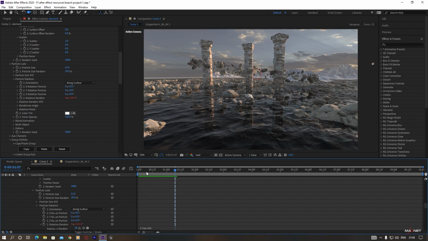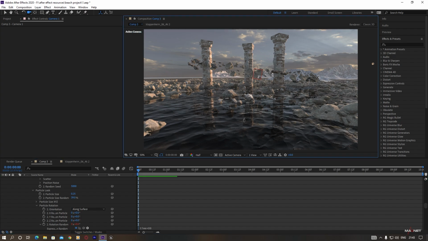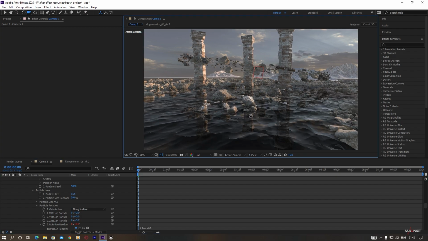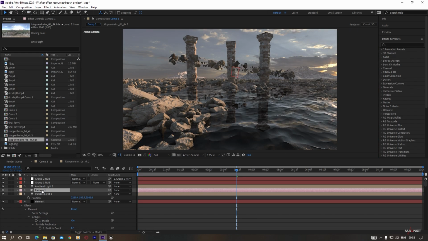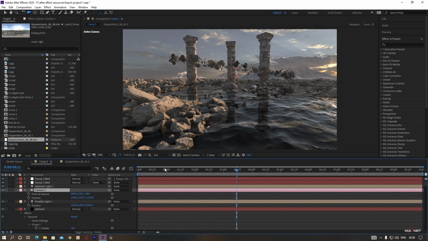Okay, so this is all about the scene. So now the main question is how you can animate the camera in our scene. For the camera animation, we select our camera tool here, and then press A to bring up the point of interest of the camera, and also press P to bring up the position of the camera.